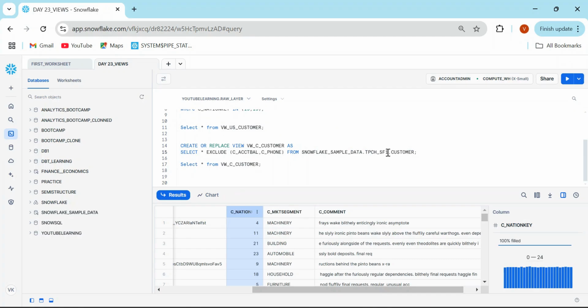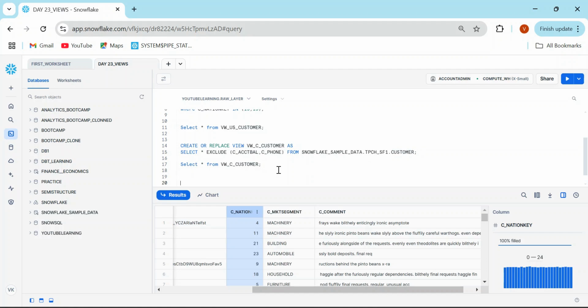Every time there is a change in the data, it will only refresh the data at runtime. Okay, so if I query this VW_CUSTOMER and the underlying table customer has any change, then only at runtime execution time it will get refreshed.